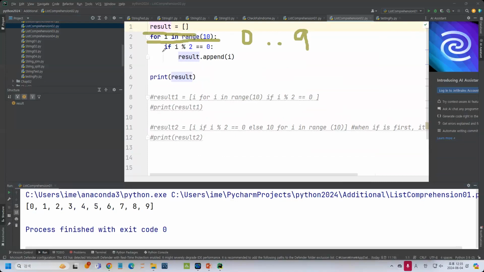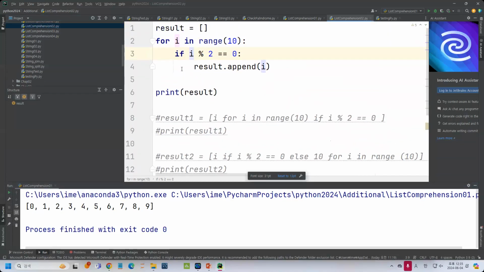Next, I want to check i modulus 2. i modulus 2 means I want to know the remainder when I divide i by 2. What is the remainder?